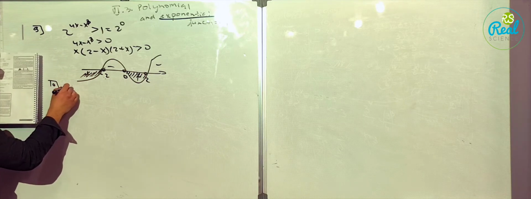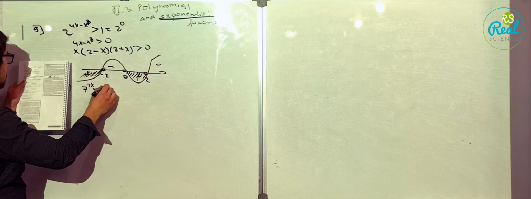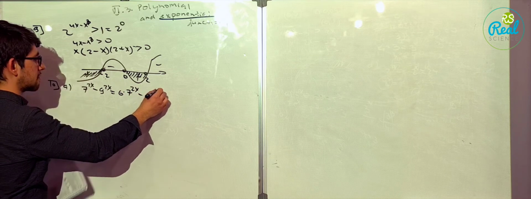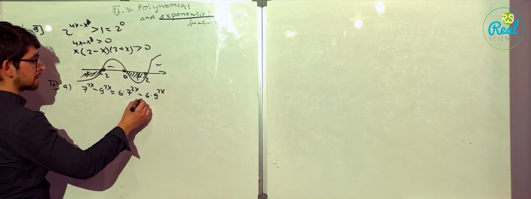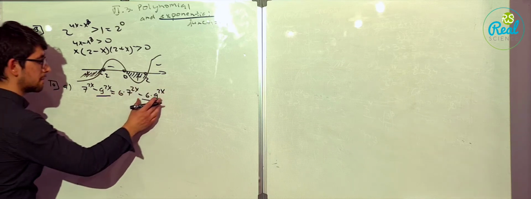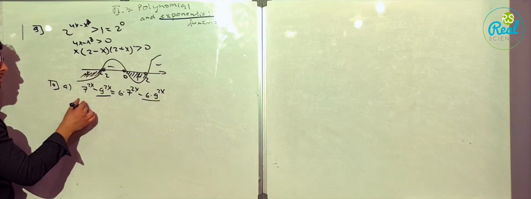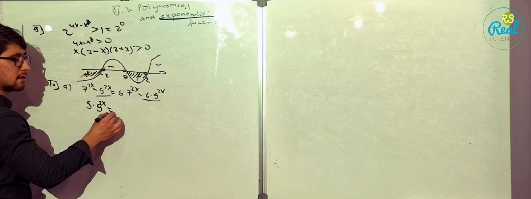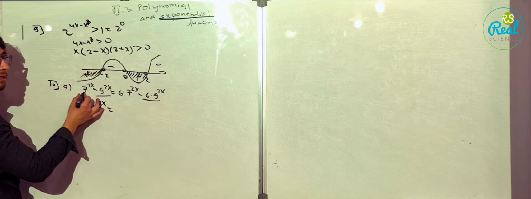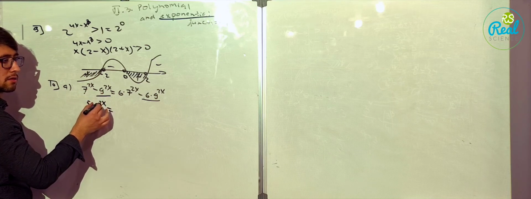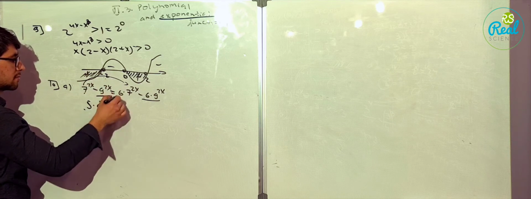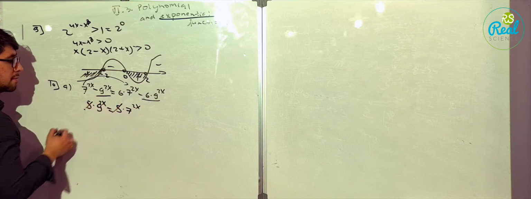Exercise 10, part A. 7 to the power of 2x minus 9 to the power of 2x equals 6 multiplied by 7 to the power of 2x minus 6 times 9 to the power of 2x. Here you have 6 times 9 to the power of 2x, and here you have 9 to the power of 2x only. If you take it from the right side to the left side, you have 5 times 9 to the power of 2x, isn't it? Plus 6, minus 6 becomes plus 6, and here you have minus 1. So it's going to be 5 times that number. If you bring it to the other side, 6 minus 1 is 5, times 7 to the power of 2x, and there happens cancellation.